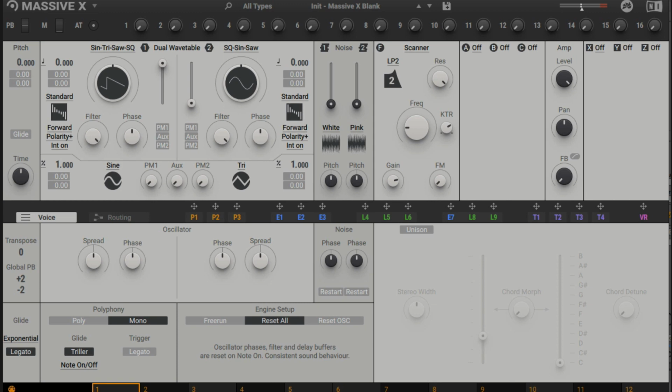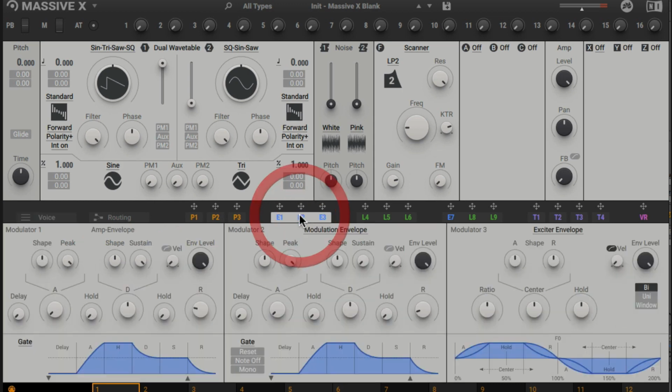The keyboard tracking is pretty cool as well because it means you can pitch your kicks. So if I play it up the keyboard, we get a little bit of a different sound. But again, when you're programming a kick drum, you really need to use envelopes. And you need to use these envelopes to control the pitch. And that's what gives you the kind of pitch bend and the boominess to your kick drum.